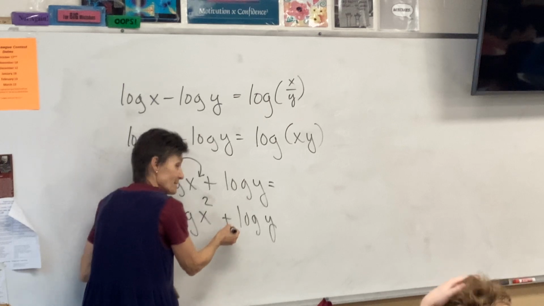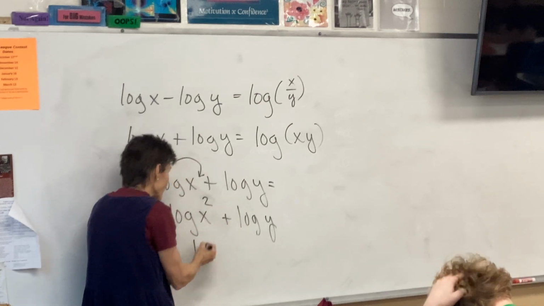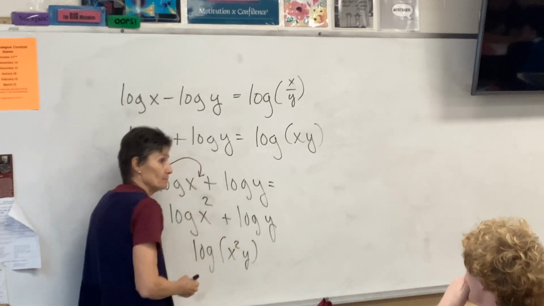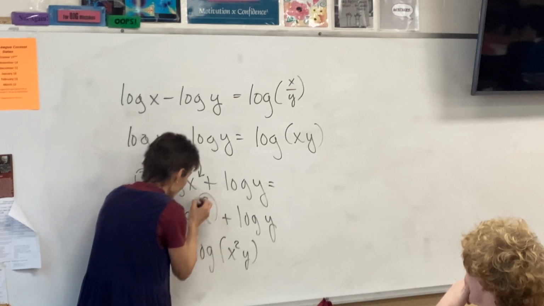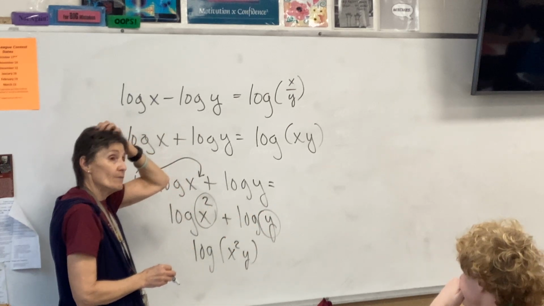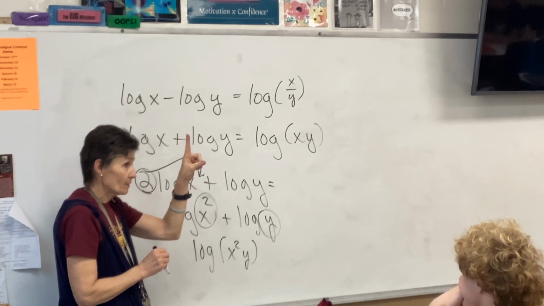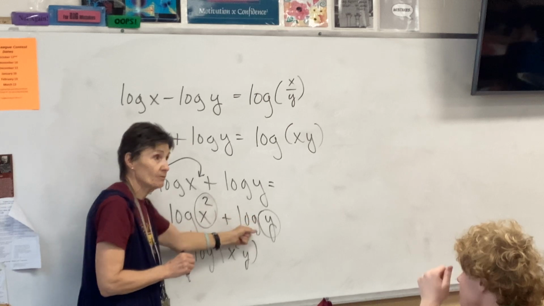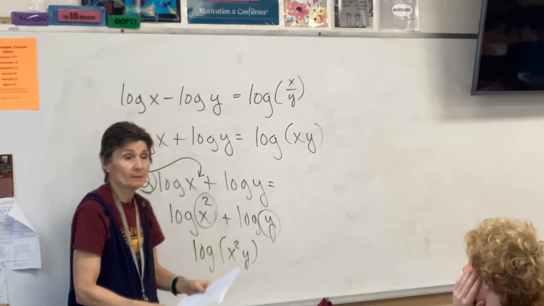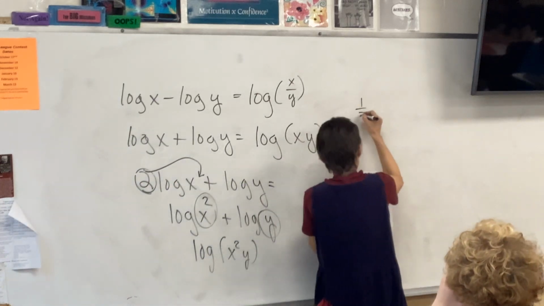So what does that plus sign tell me I'm going to do? I'm going to multiply. What am I going to multiply? X squared times y. I multiply this and this. Now notice that I still have a logarithm, but now I only have 1 instead of 2. And that was my job, right, as a single logarithm. All right, so what do you think about this one?